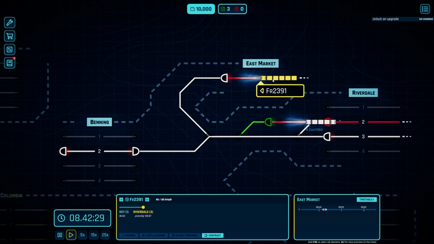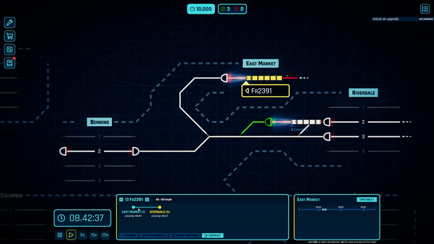Where are you going, Tiny? Riv 3. Yep. Okay, can do. That can be done. We can do that one. That's a thing that can happen. Now, I think in order to make this work, we're going to need another platform at Benning, but I'm not sure how I take possession thereof.